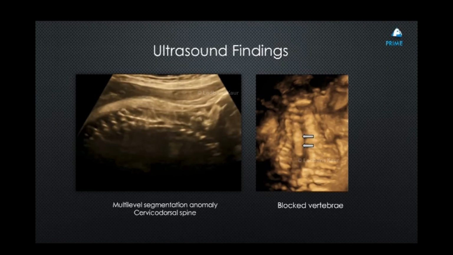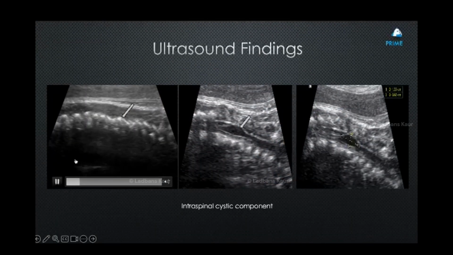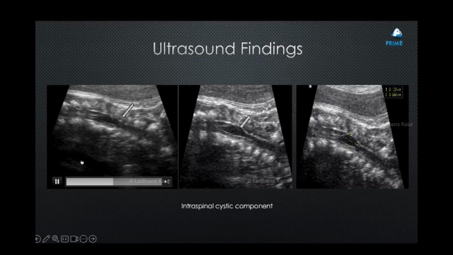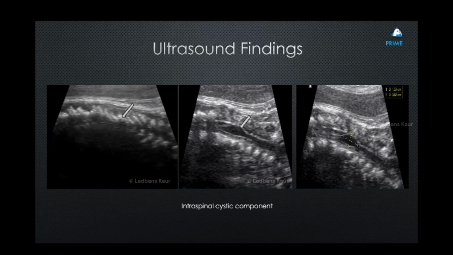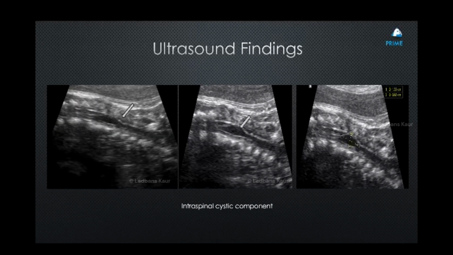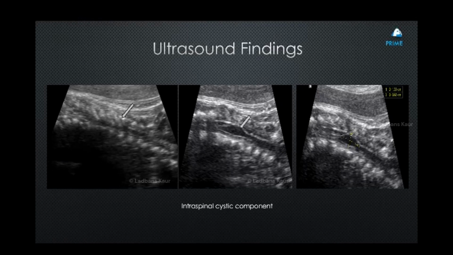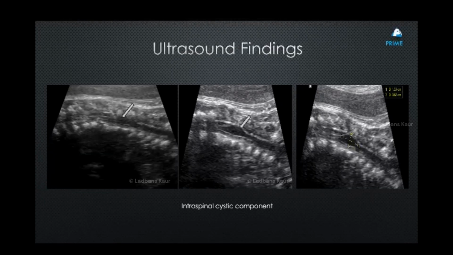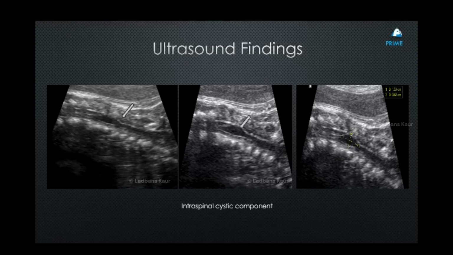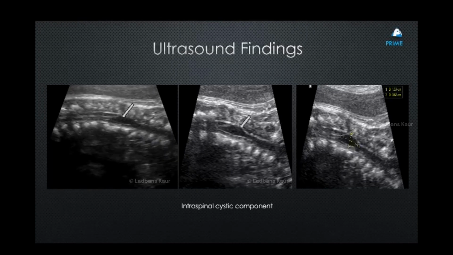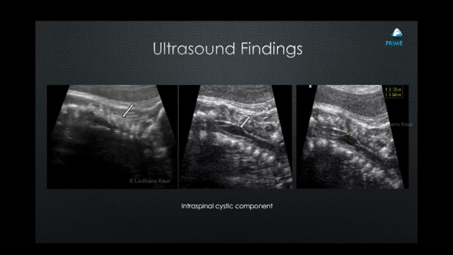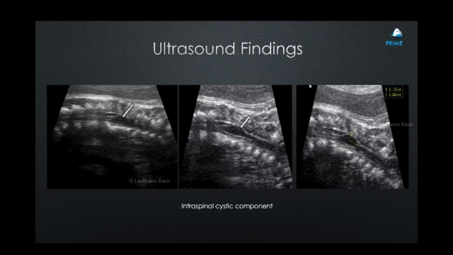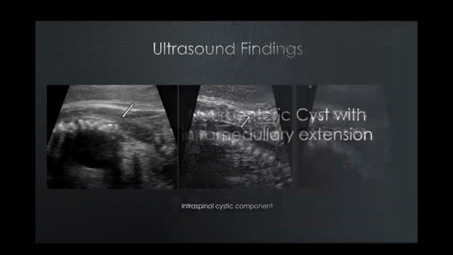Now, whenever we do such a kind of scan and when we're looking at a posterior mediastinal thoracic cyst in a fetus and you have an associated vertebral anomaly, our search needs to be more powerful. And what we see here is a well-defined intraspinal cystic lesion measuring 1.3 x 0.6 centimeters, which was seen within the spinal cord at the level of the cervicodorsal junction.